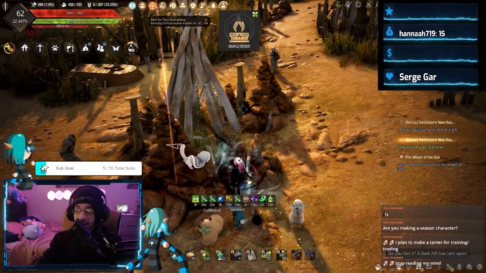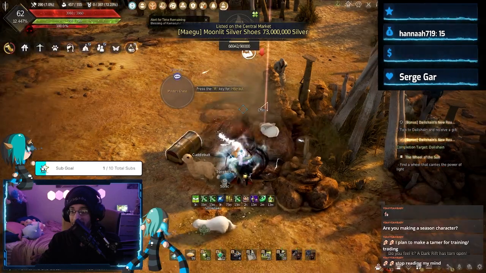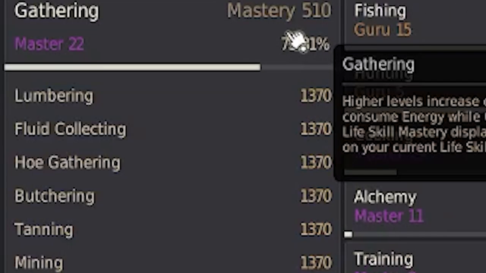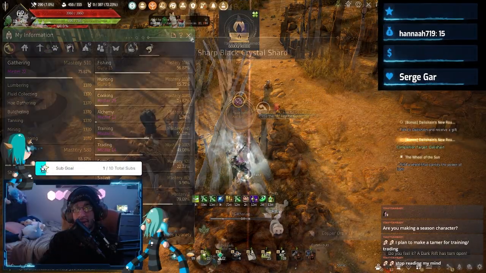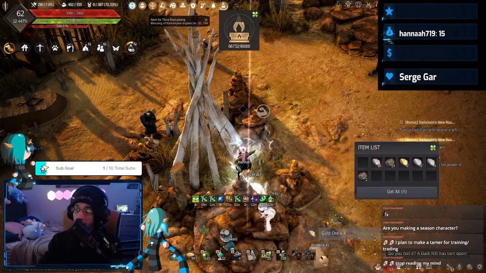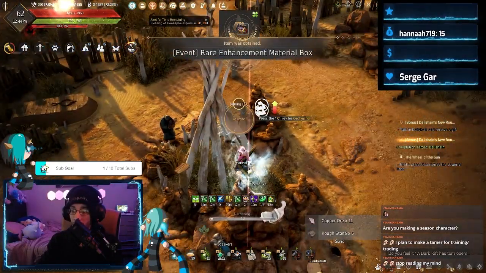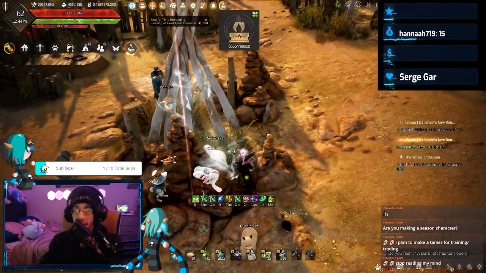Hey look, that is 6 buried traces. That's 6 of them back to back already. Okay, no, that's 5. And just as a reference, here is my mastery, so you have an idea of how lucky that is. I'm going to make more of my money on sharps and hards out here. Hey, we've actually got one of those enhancement chests. I was thinking the event was done because I hadn't found one.